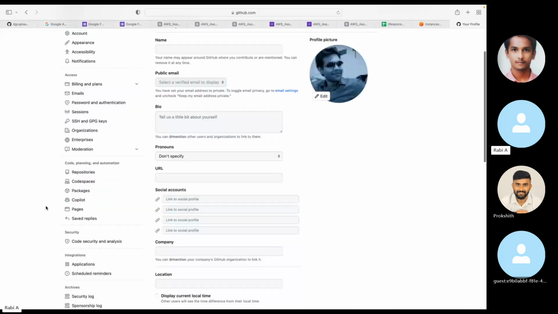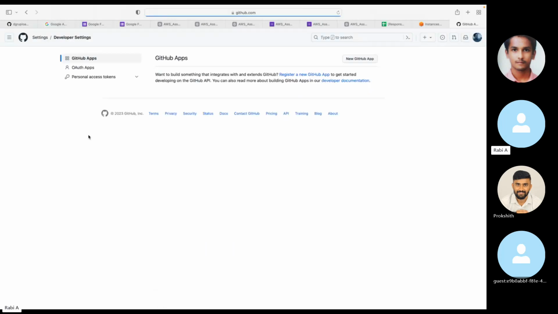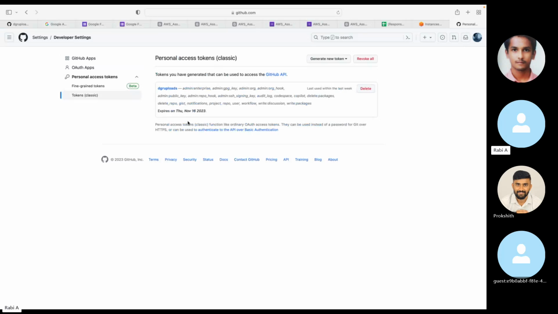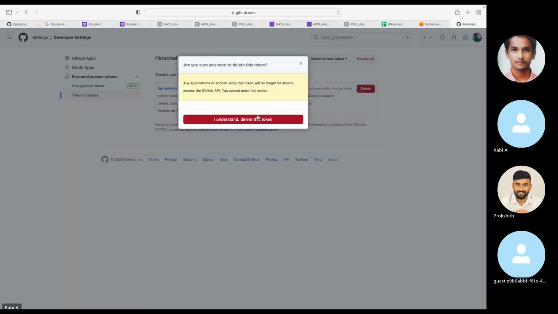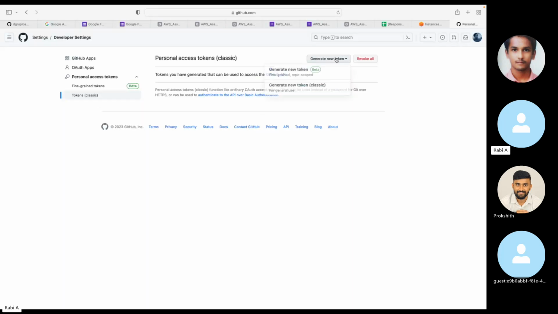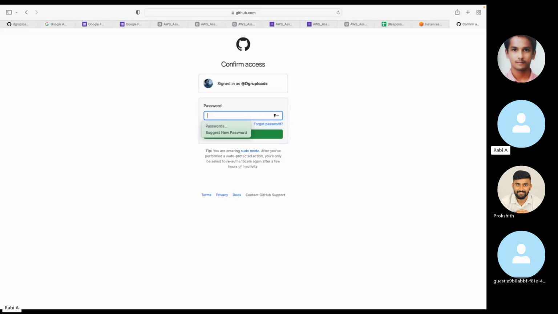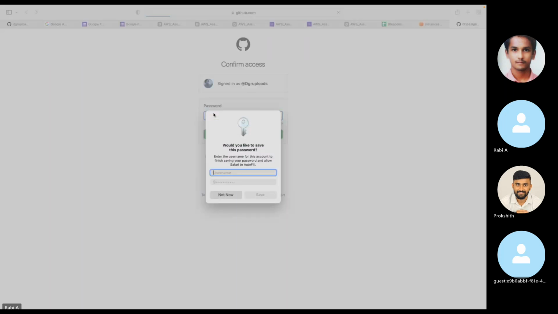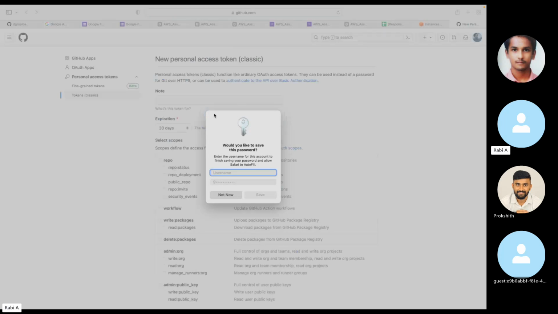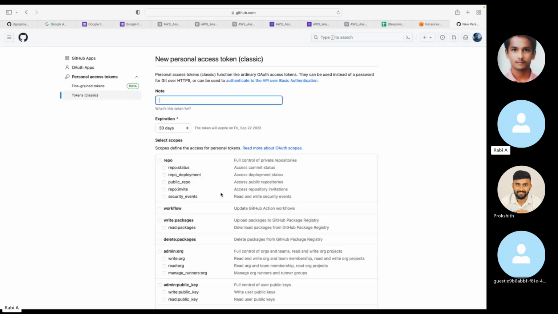Settings. Let's go to developer settings, access tokens. Generate a new one. We'll need to set a name; you can give whatever you want.